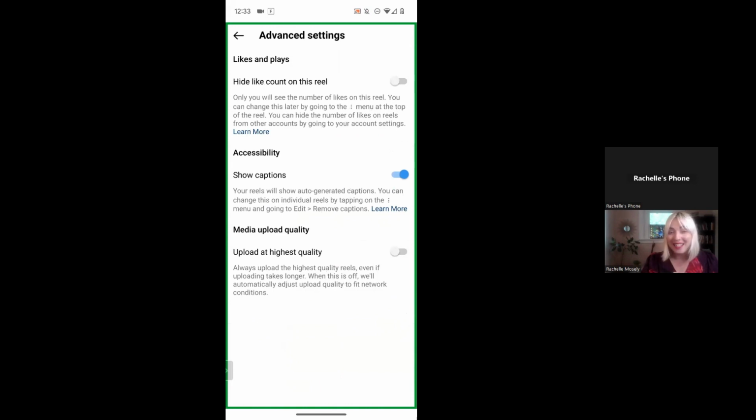And you might see an ability to schedule your reel. I don't have this yet, but I know I've seen it on other people's phones when I've been working with them. So hopefully I'll be getting it soon and everyone will have it soon. But this is going to make it so much easier as we begin to make reels in advance. If you're working with volunteers and you want to edit them later or post it later when it gets closer to an event or something that the reel is talking about.